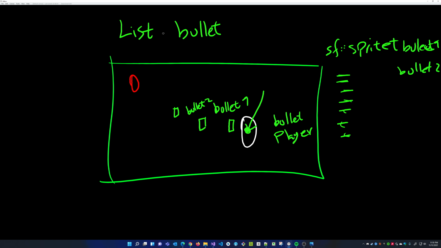So every time I click my mouse button, I add a bullet here, and I move my bullet in a certain direction. This way, my list will create a variable for every single bullet, which is cool. So I just have a single line of code rather than 100 lines of code. I add a bullet variable to this list, a bullet of type sprite, anytime I click my mouse. And then I update the bullet position to move in a certain direction. So that's essentially the idea.